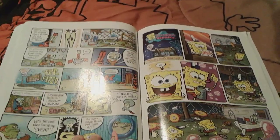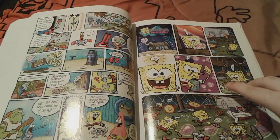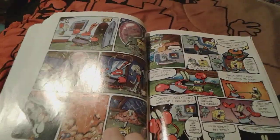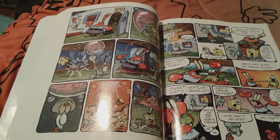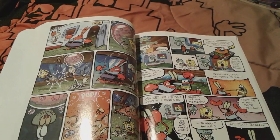Okay, and then Krusty Krab Cleanup. So SpongeBob is closing up the Krusty Krab for the day, and he blows some bubbles to clean it up. And that actually makes the Krusty Krab very, very clean. And then Dollars and Cents.